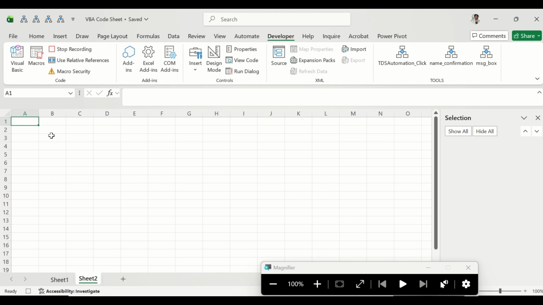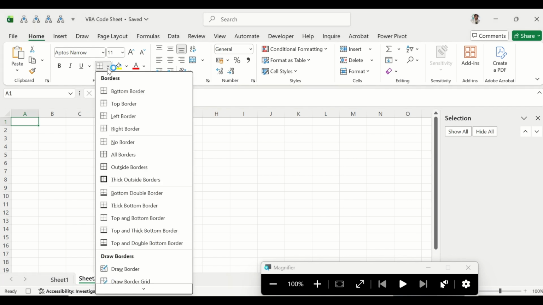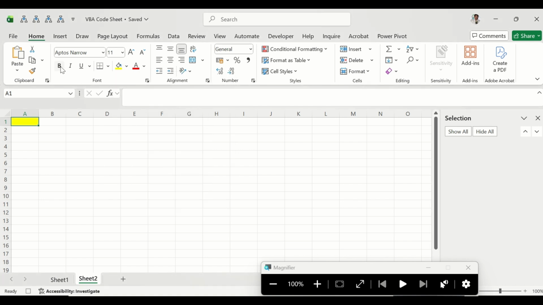Now what I will do here is click on Home and click on color. This is the color. This is the font, it would be bold, after that italic, after that underline.